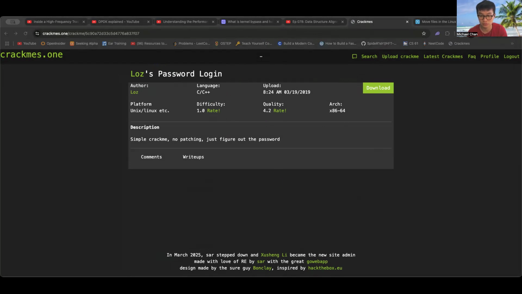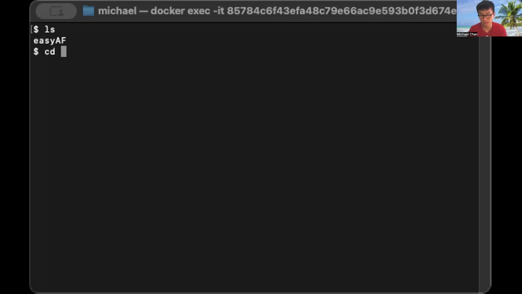What I have to do is I have to import it. No, no, no, no, no. I have to first go to the terminal. I have to cd back to my, yep, ls here, and then I will make their crack me 3. And then on my Docker, I will see it.